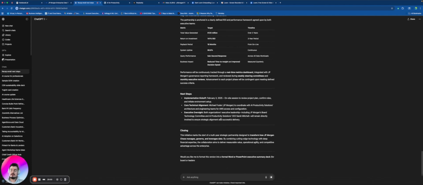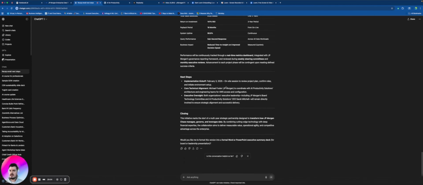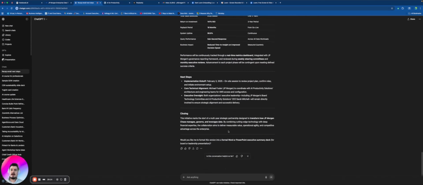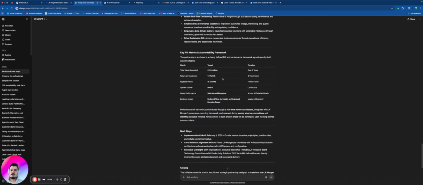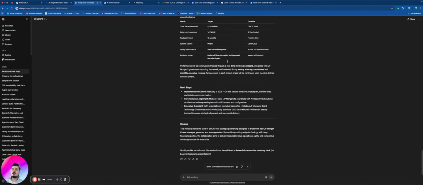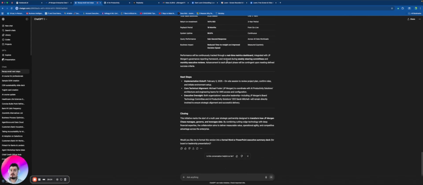And what we would do after this is that we'd copy this into a Word doc and we'd send it to the customer. We'd be like, hey, here's pretty much everything we're running at and that we agreed on. And it just helps create a great communication. So boom, that's an example of how you would do this. So you'd simply just take this, you'd copy and paste it, throw it into a Word doc, and then ship it off into an email instead of you having to write all this. But again, always make sure to validate and make sure this is on the same page as your expectations.